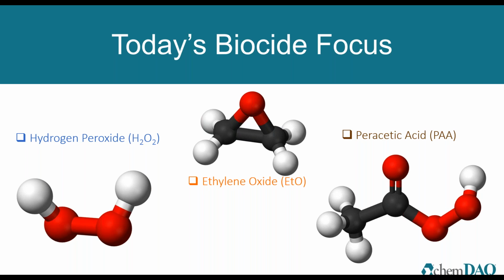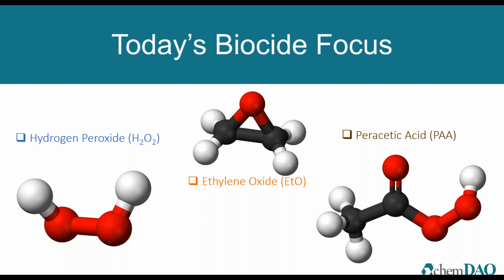Ethylene oxide, you're not going to find as much in industrial, but you're going to find it more in hospital and sterilization facilities, so just healthcare in general. But it's a surface disinfectant, and it's colorless and flammable, and it's a known human carcinogen. It can also lead to reproductive and neurological hazards. So those are the three we're going to focus on today.